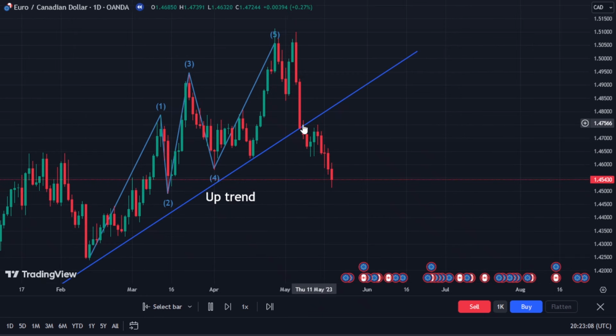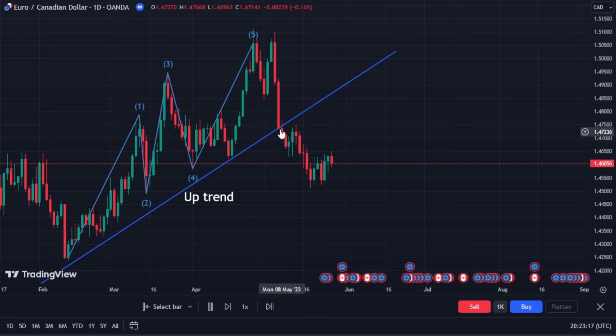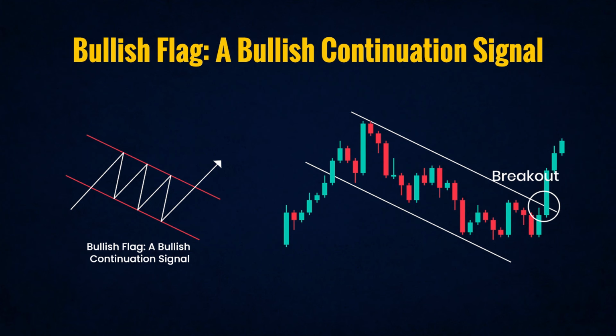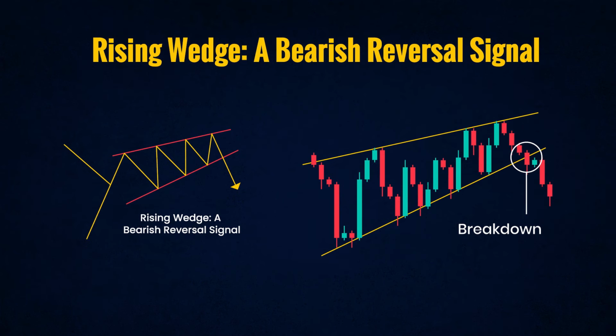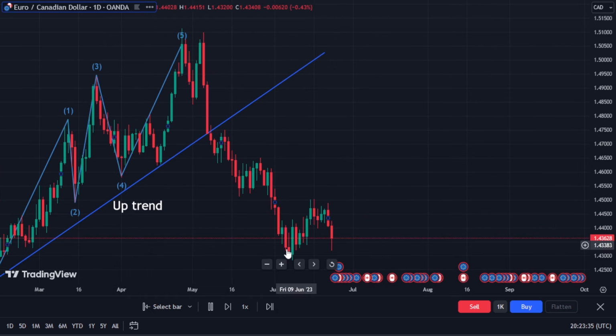When trading breakouts in the forex market, it is important to realize that there are two main types. We have the continuation breakouts and the reversal breakouts. Knowing what type of breakout you are seeing will help you make sense of what is actually happening in the big picture of the market.